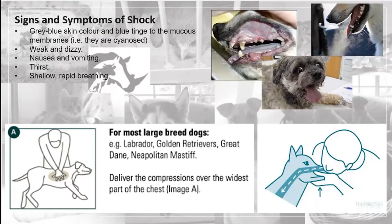So you wanted to know what signs and symptoms of shock are. So I've put a picture there of some more mucous membranes that are that very worrying purple blue color. That's never a good sign. That means they're not getting enough oxygen one way or the other. The little picture below it, you can see that dog's eyes are bulging and there's open mouth breathing. That is also a very sure sign of distress. Some dogs' tongues in the top right-hand corner get this, we call it brick red. They're not just the normal pink tongue. It looks like a swollen tongue and it's brick red.